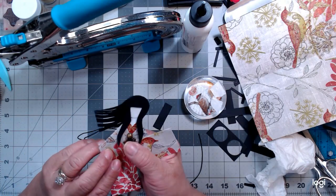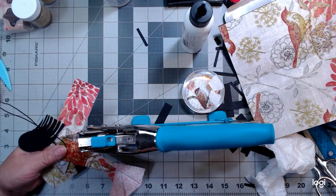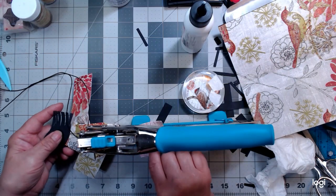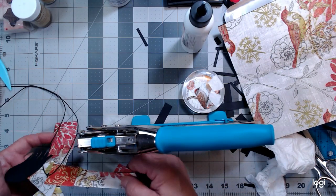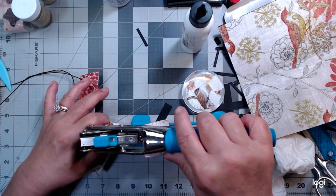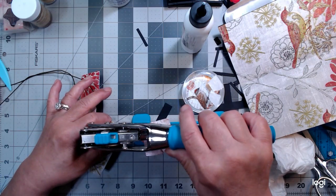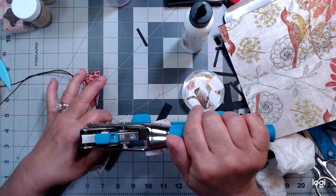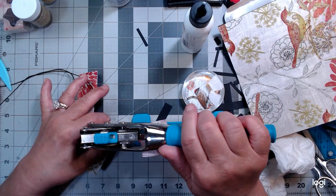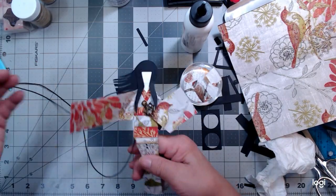Let's move her sleeve out of the way so I don't make one of those boo-boo mistakes and punch out a hole. So I'm going to come back here where I put that black card. Make sure nothing's in the way. Okay, making sure that it's even. I go about right. And I'm going to come down just a bit from underneath it. Okay, up and down hole.